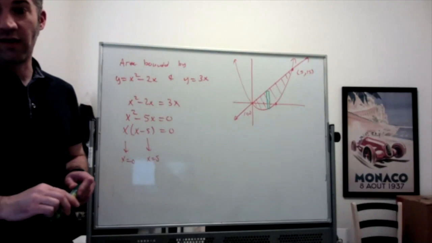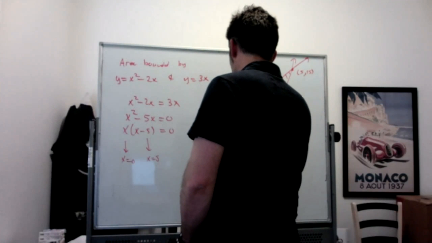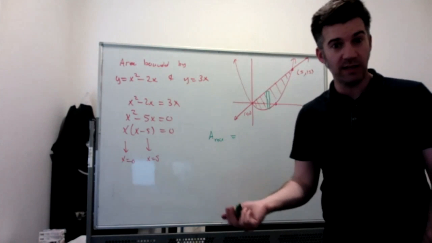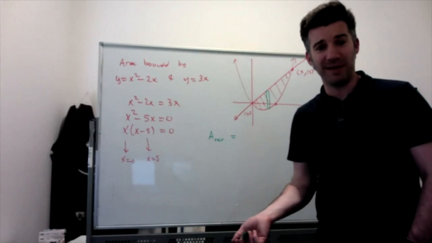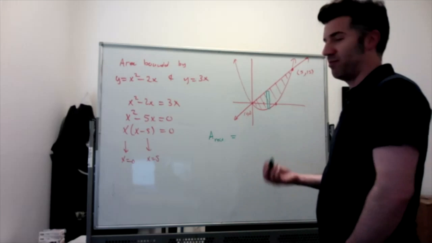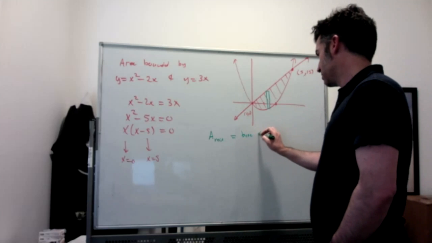I want to find the area of that rectangle. Well, the area of that rectangle is, just like before, the base times the width. And it's not the base, it's the height times the width, or the base times the height, right? Width, base, kind of thing. So it's the base times the height.